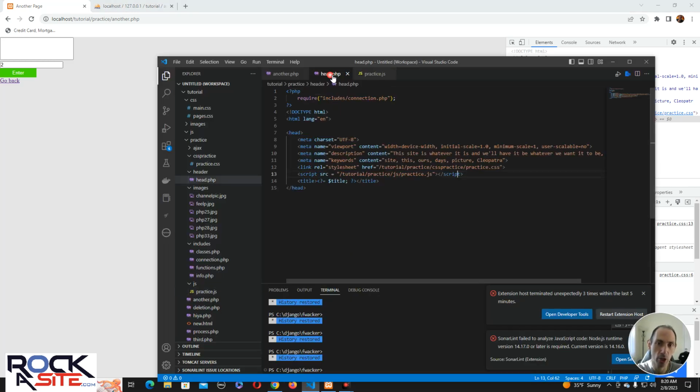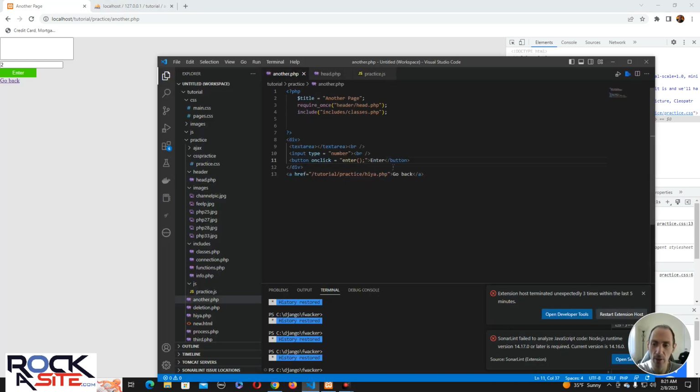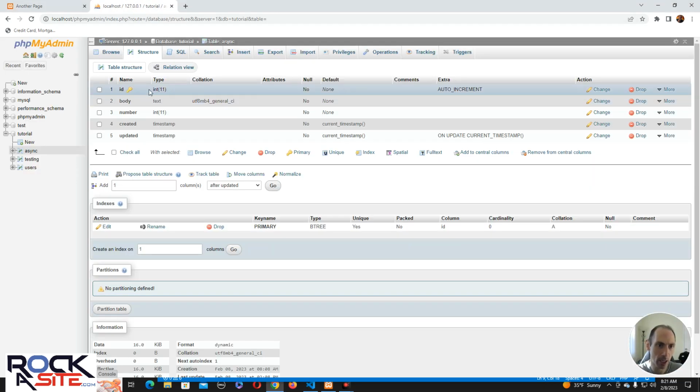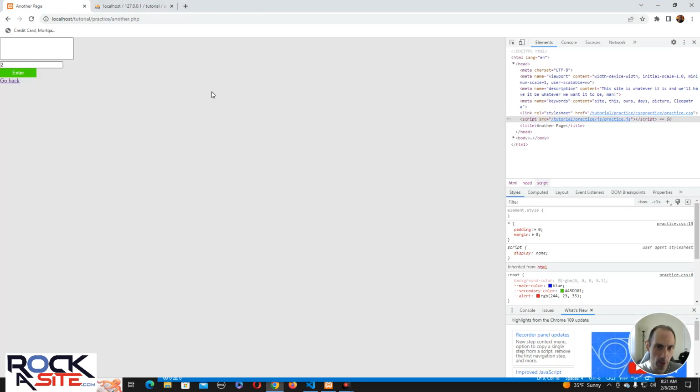But I just wanted to show you that you can simply do everything with JavaScript. You don't have to do any background checks or front-end checks with anything. You can make all the checks here in JavaScript. You don't need anything else but this. However, we have nothing identifying these, so let's identify them. Let's call this ID equals, and we're going to name it after the same things we named here. Body, number. So this is body.